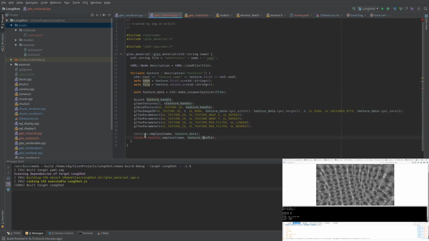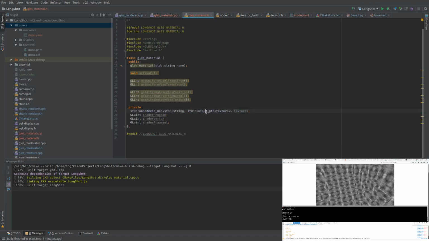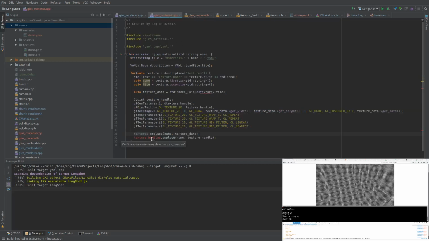texture. So what I want to do is go over here, create another unordered map. Or maybe rather what we're going to do is create a tuple here, storing both the GLint, which is our handle, and the unique pointer of it, so that we have both of them together and we don't need to look up both of them separately. That means we are going to go for a standard make tuple here of our texture handle and our texture data.